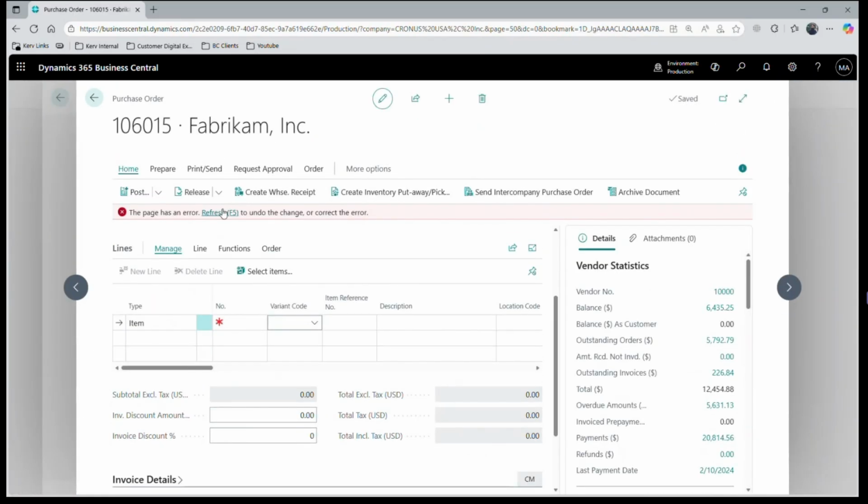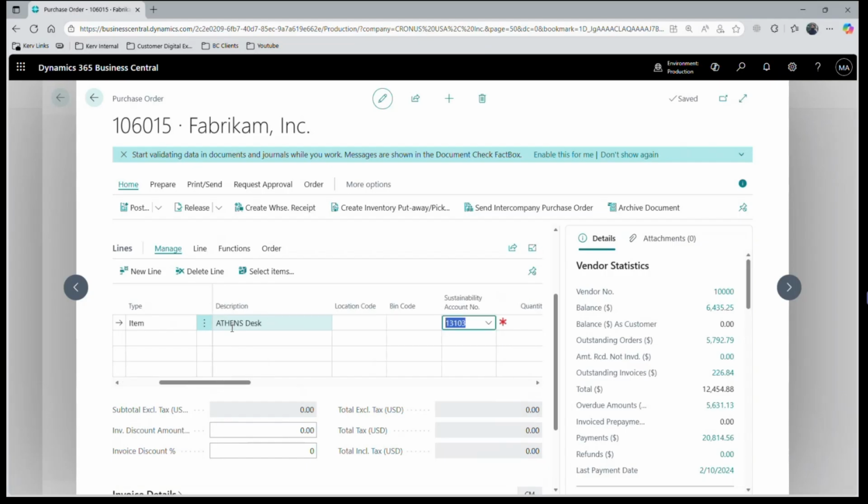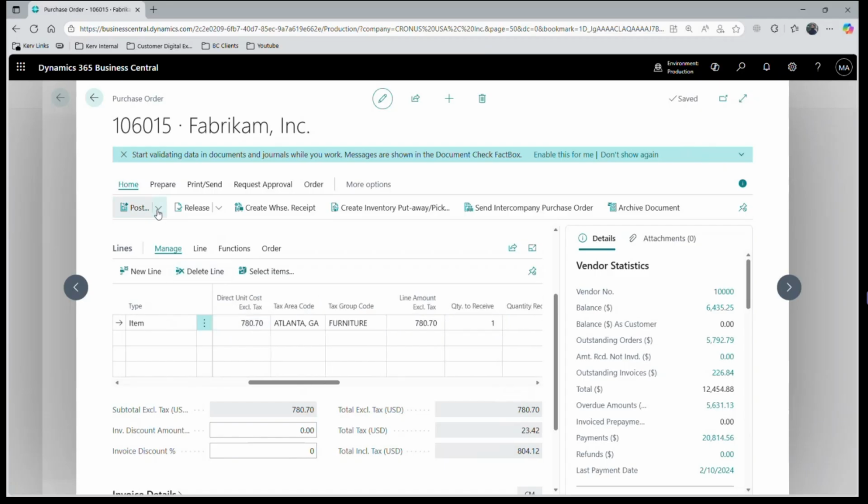And if I go back and try to add the same item, you can see that is appearing here. Now I'm buying it for 780 and try to do a preview post.